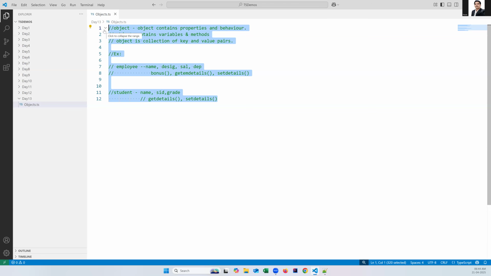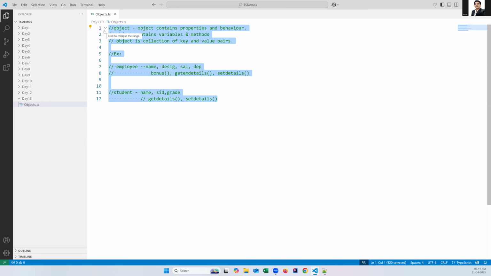So we'll see what those approaches are and how many ways we can create an object. And finally, we will also discuss how to create a class and how to create an object with the class. Creating an object using a class is an indirect approach. If you have a class, we can create an object, but without having a class, we can also directly create an object. That is a facility which we have in both JavaScript and TypeScript.